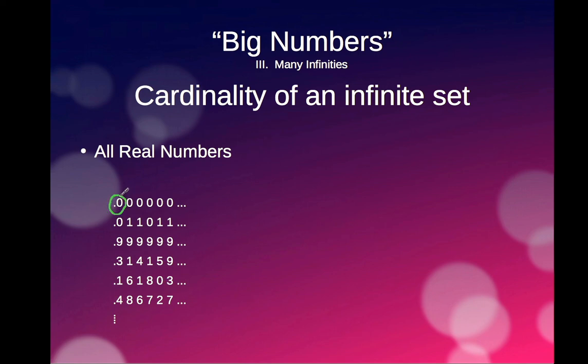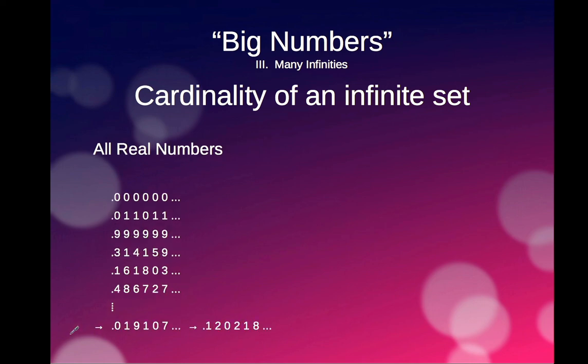I should be giving credit to Georg Cantor, who discovered this way back at the turn of the 20th century. Cantor is his name, Georg Cantor. And he proved this with this kind of diagonalization process. What I've done is I just circled these numbers, 0, 1, 9, 1, 0, 7. I took the first digit in the first number, the second digit in the second number, the third, fourth, and so forth, all the way down, and again, presumably to infinity. And that gives us this number.